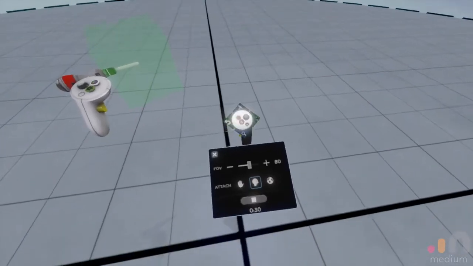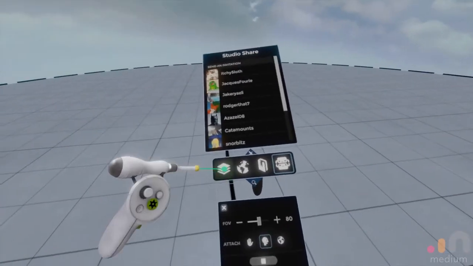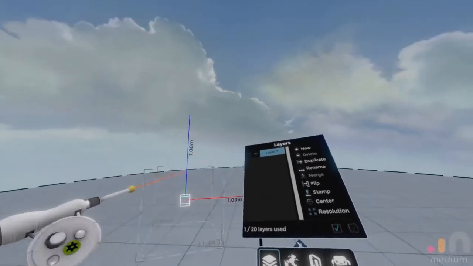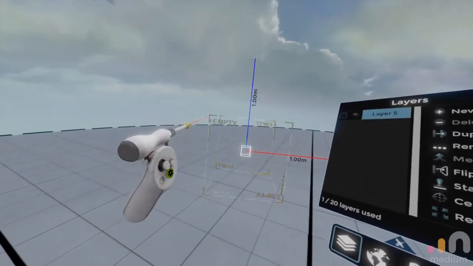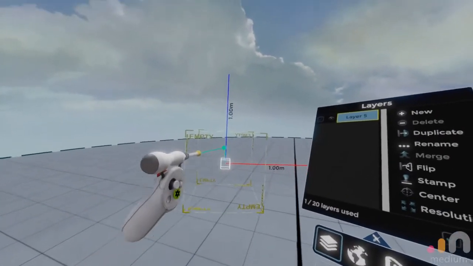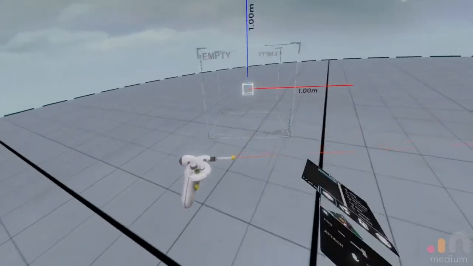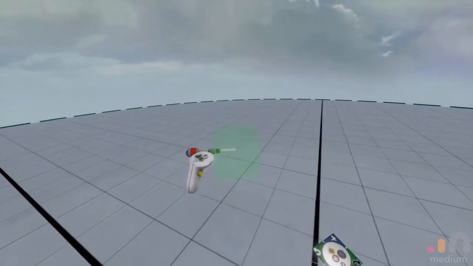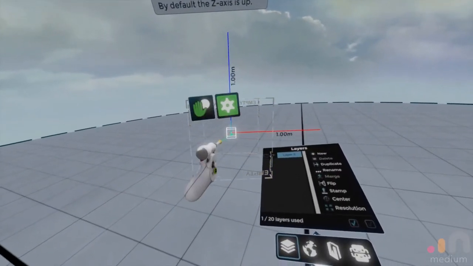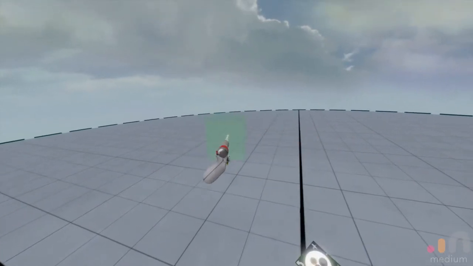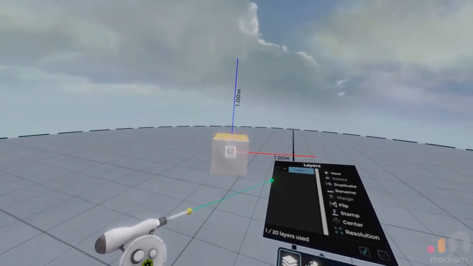So what I can do is load up the layer stuff, so you can see straight away when you're looking at a layer you've got a new thing here, such as the origin. It's saying it's empty, it's saying the scale, see it's 1 meter each direction. So let's go add a simple object. Let's add a square. Whoops. Cool, we've got a square.